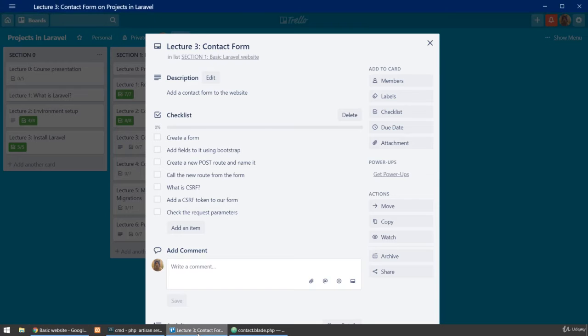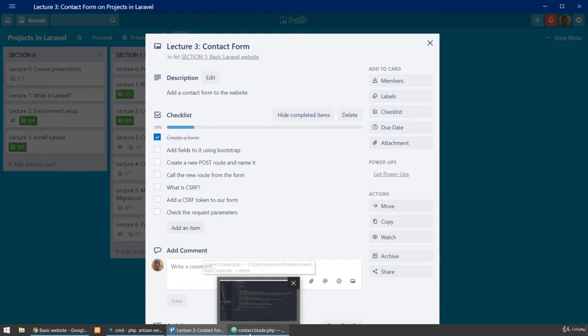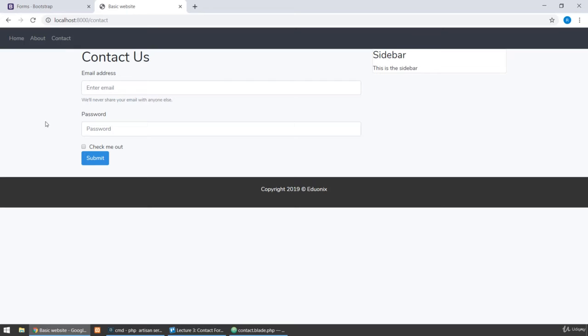Let's go back to our code, and now we have a form, and we have to add fields using Bootstrap. Okay, so for example, for a contact form we can use a name from the user, of course an email, a subject, and a text, which is going to be the inquiry, right?